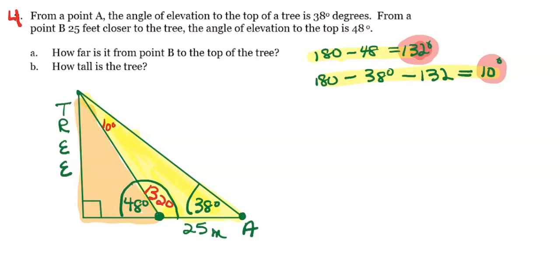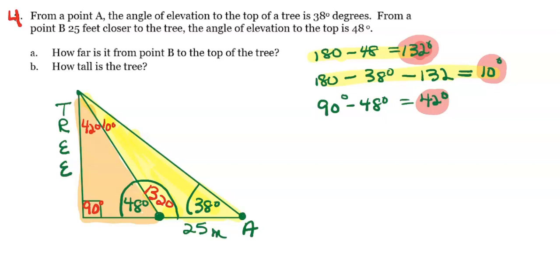So I know that 48 degrees and the missing angle are complementary. So 90 minus 48 degrees is going to give me 42 degrees. Now I may not need the 42 degrees, but you just never know. And we have the ability to solve for all the degrees, so let's go ahead and do it. And you know that this is 90 degrees right here.